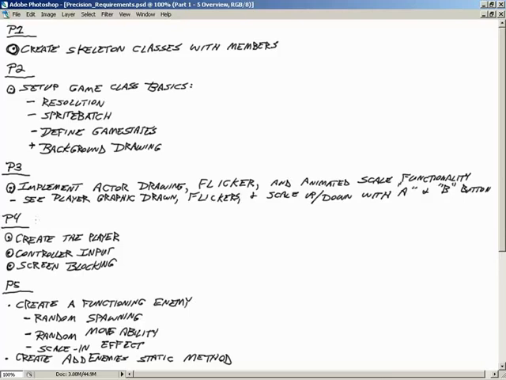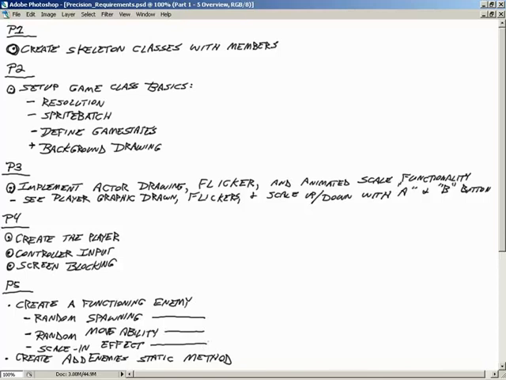The goal in part 5 is to create a fully functioning enemy. In order to have a fully functioning enemy, we need the ability to have enemies spawn into the scene randomly, meaning in random locations. Then these enemies must be able to move around at different speeds and in random directions. And of course, when the enemies are spawned into the scene, they need to scale into existence, because in the end, remember, we want them to appear as if they were climbing out of a cell that has just died.